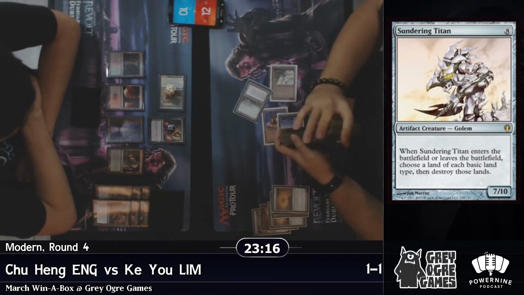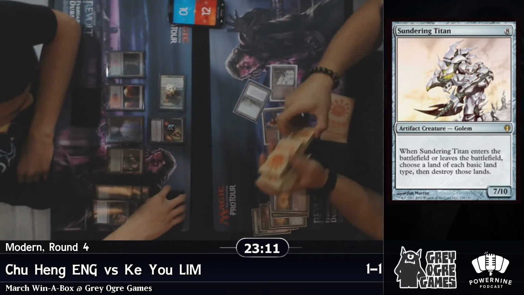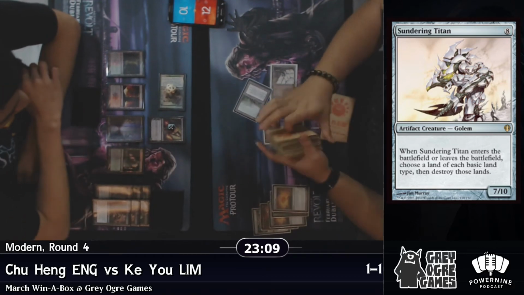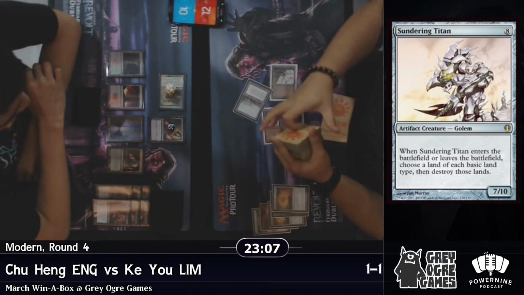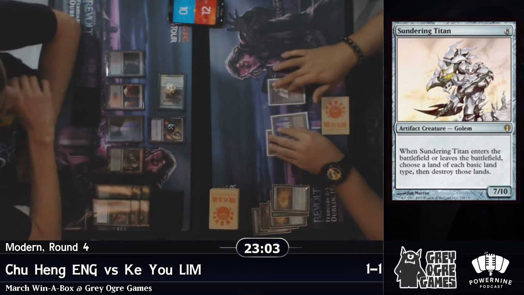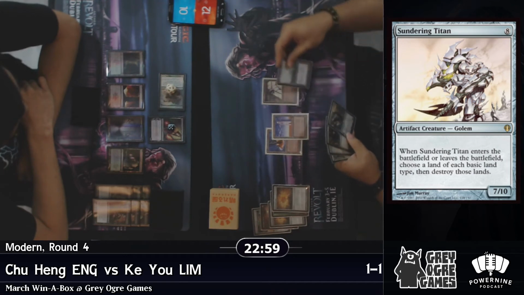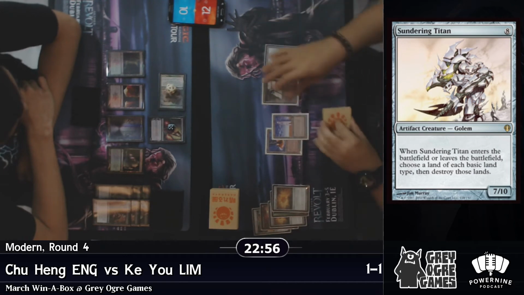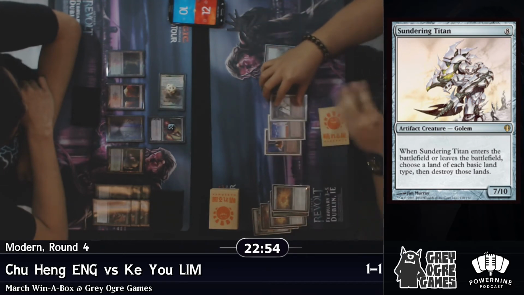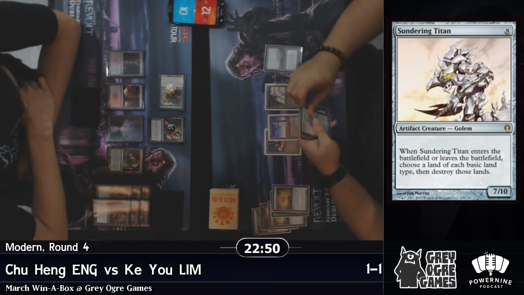So I don't think you want to cast the Sundering Titan just yet. Yeah, I just think cast the Khan and shrink down the Tarmogoyf first. Okay, so here are 2 lines to play. He might want to cast a Sundering Titan so that he can threaten the Liliana next turn. Or just draw a card. Okay, that works too. That's very nice.